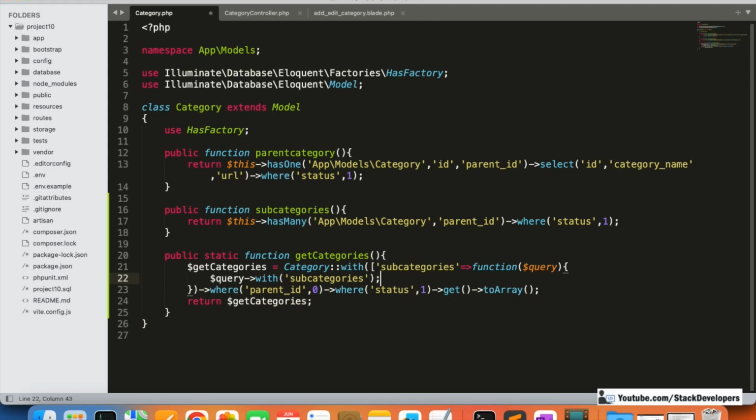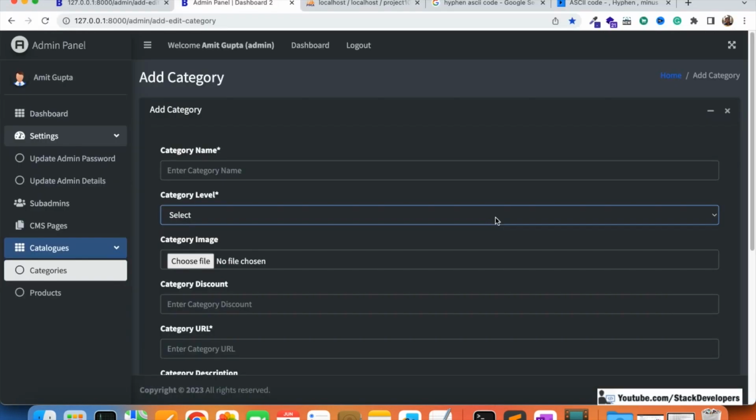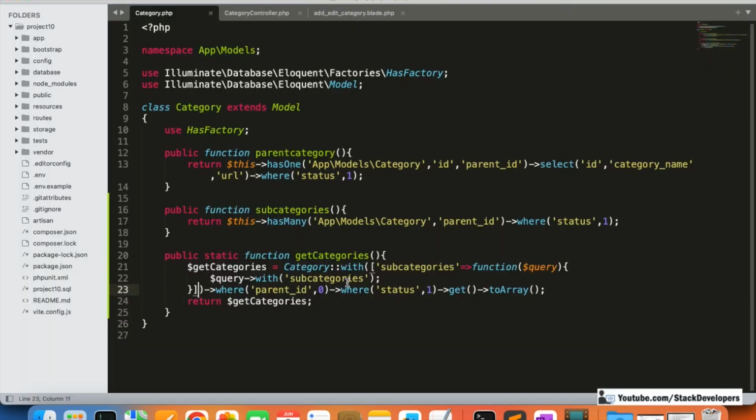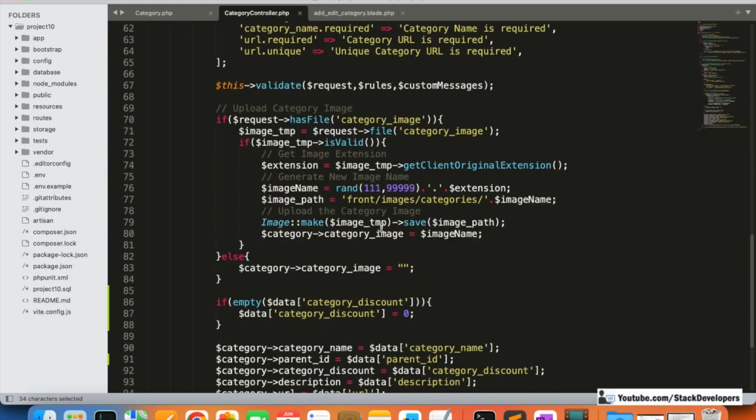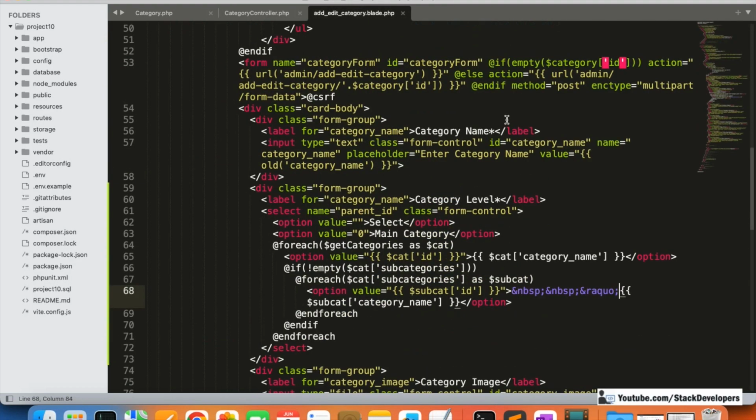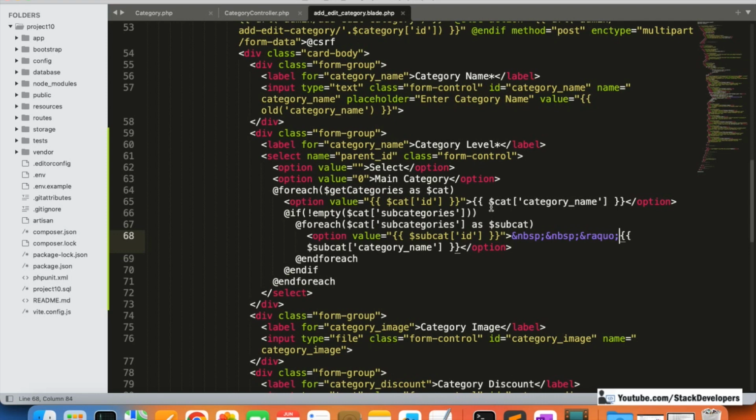Okay, so now it seems to be fine, and here we need to close it as well. Okay, so now see, we have added this one here, and now we must have subcategories as well, and this one we are returning from here, and here also we will add one more level. Like we have added this one, now we are going to add another level here.